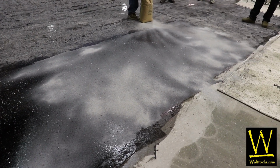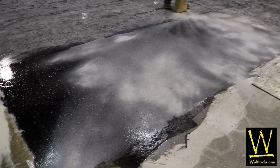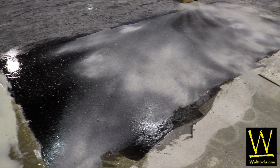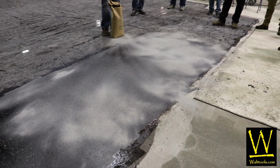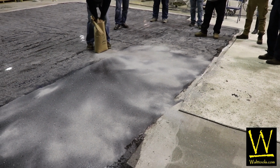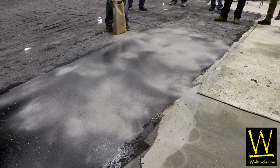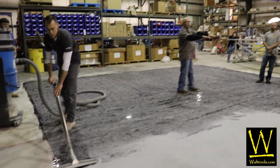So the same as a double broadcast, but if you're so inclined, you can recover a lot of your quartz, because most of it's not going to stick. In a double broadcast, you truly are putting 1 pound down on the floor, but this is really only going to hold about a half pound per square foot. That's how it's going to work out. I'm just going to vacuum up this excess. Now we're going to get this one ready to do the flake.